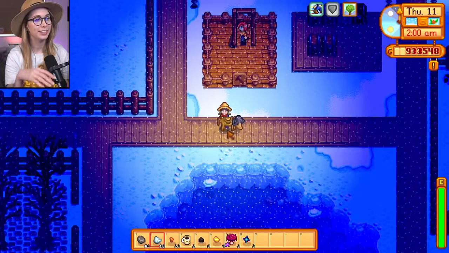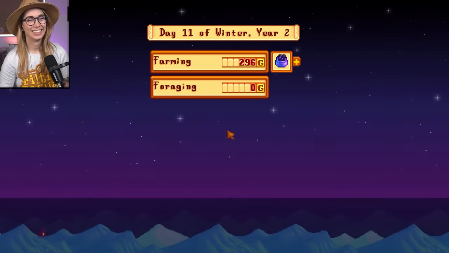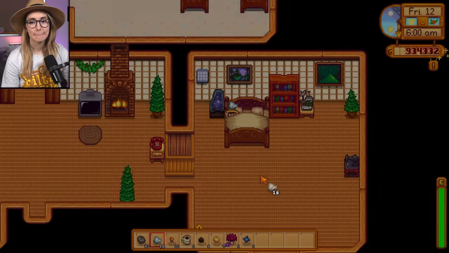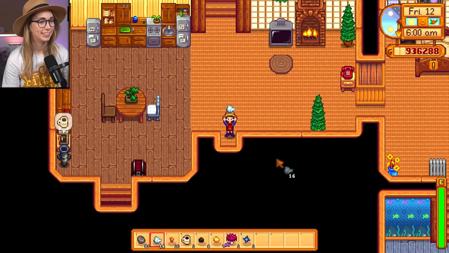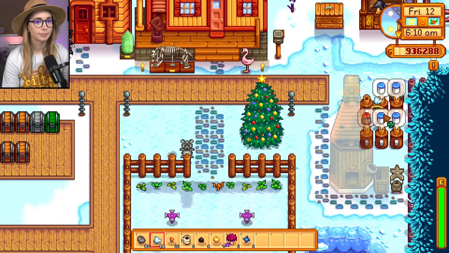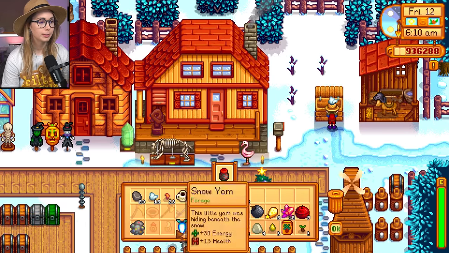Hey Robin, I'll just pass out right here. Can you like take me to the last bit? So close. 700. I'm not making any money. Wait, 700? Where's the money I made from the mayonnaise? There, I'm in bed. All good. Is this a letter from Robin? Marlin. Why are you making sweeps on my farm, huh? I guess I hadn't put in my mayonnaise here yet.